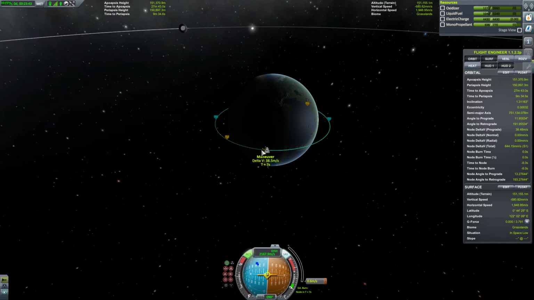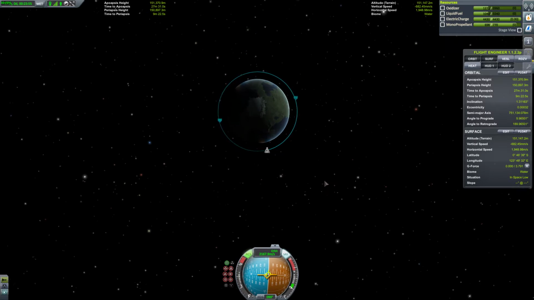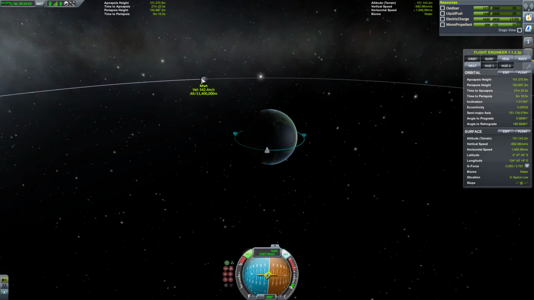So we ended up actually at, let's kill this maneuver node here, 151.3, 158. That's pretty darn circular, really. And I think we'll leave it like that. Let's go ahead and we'll do our separate... Oh, there's the Mun. Woohoo! Altitude 11 million meters. Velocity is running at 542.4 meters a second.